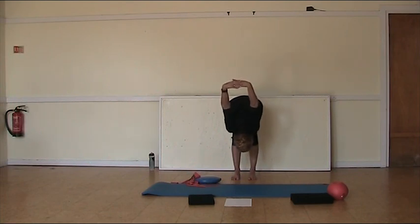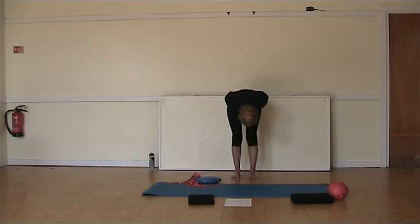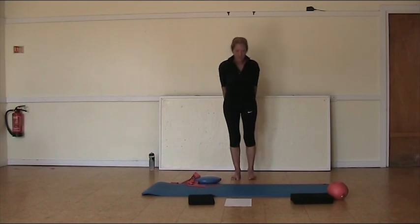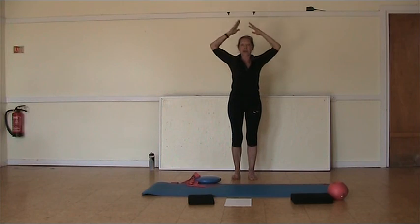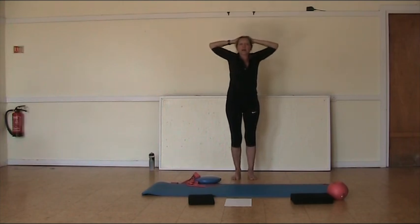Let the arms hang over. Pelvic floor and tummy staying gently tightened. And then bring the arms down to the seat and roll evenly back up. And then last little bit, hands on top of the head. Shoulders coming up. And slide them down.